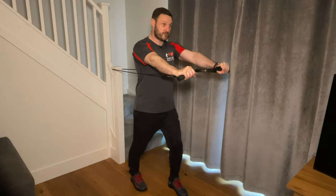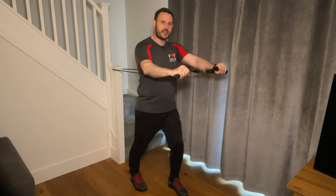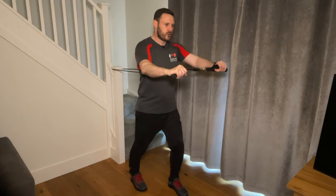Keep your body in a nice upright position with your hands just either side of the chest, then push the arms away, stretching the band. As the band gets more stretched there's more resistance, so it gets harder as you go further out. Control it back slowly until the fists come either side of the chest again. Keep the elbows slightly lower than shoulder height and keep the shoulders down through the movement. Breathe out on the hardest part — the push — and breathe in on the return. Aim for a slow, controlled motion and you'll feel the muscles across the chest, shoulders and back of the arms begin to work.